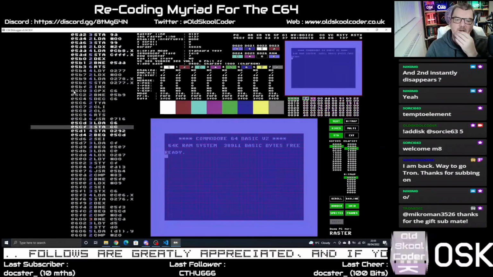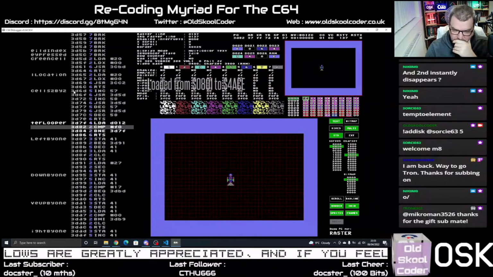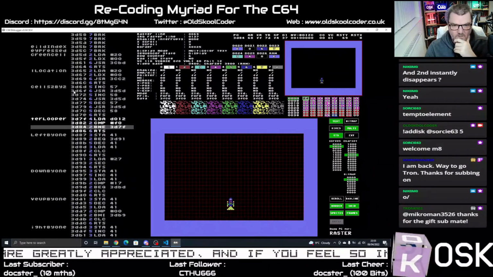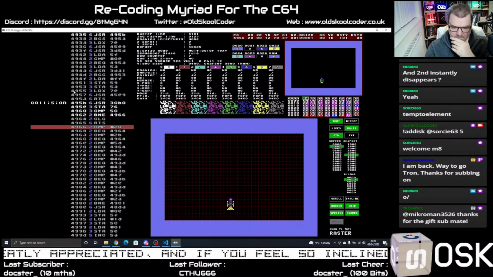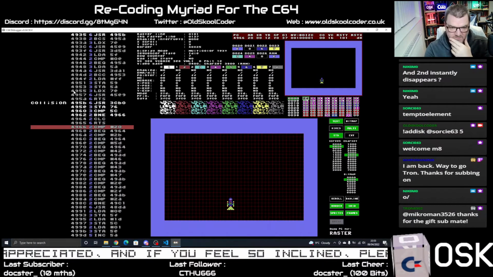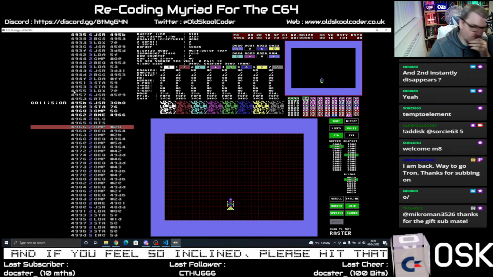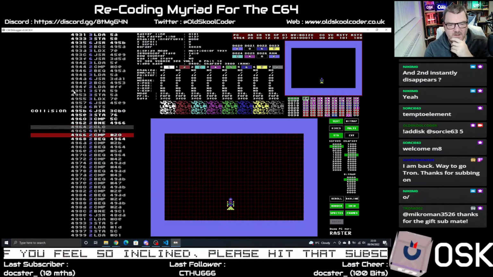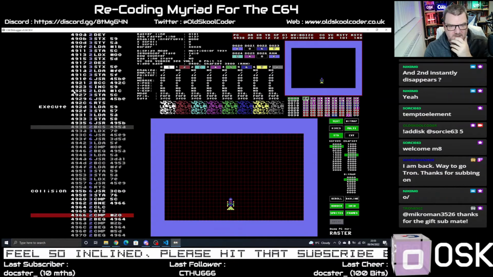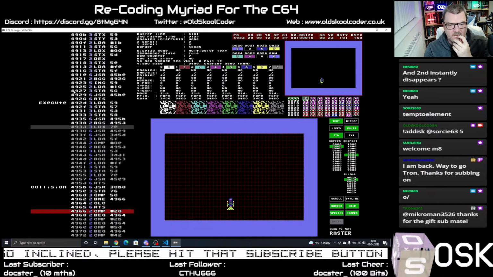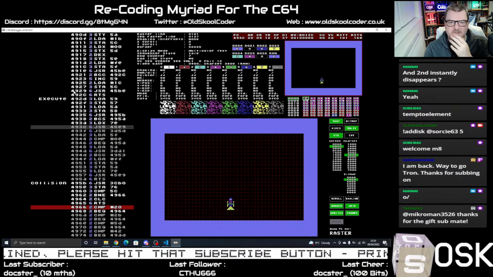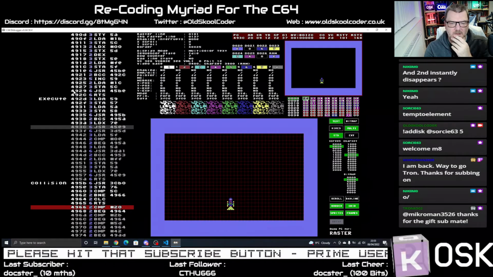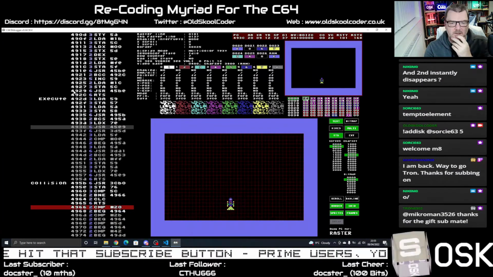Find out why. Right, here we go. Fire. So this is the collision detection routine. So, branch if equal. Clears the carry and load X, 9. That's the colour.